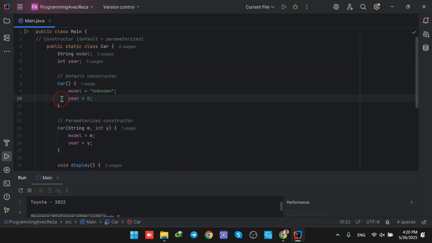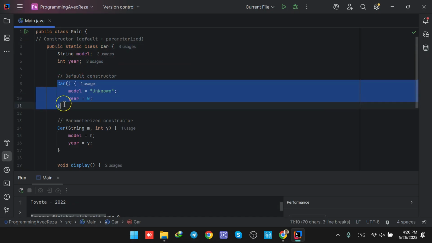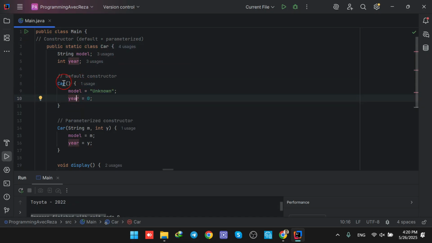So I have a constructor that is named car. The sign that we can understand if we are having a constructor or not is to check the name. So if there is a name inside the class that has the same name as the class, it means that that part is the constructor. So here I have the constructor, and it starts with the name of the class car. The name of the class is car, and when we are having a constructor, we must have the same name. Therefore, this is the constructor.